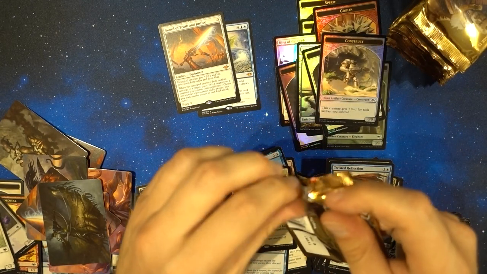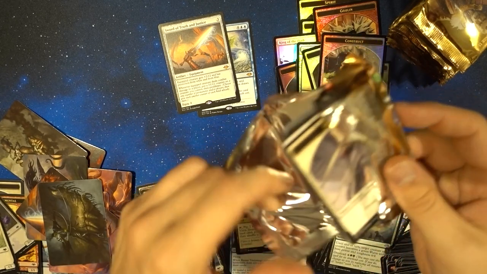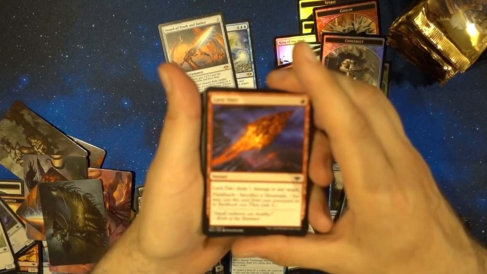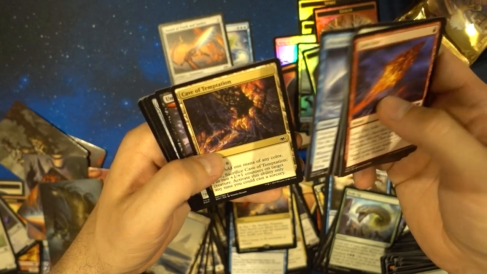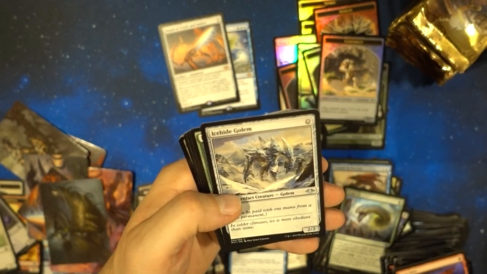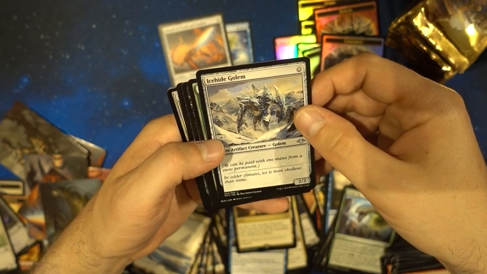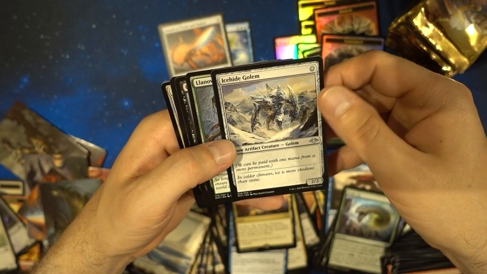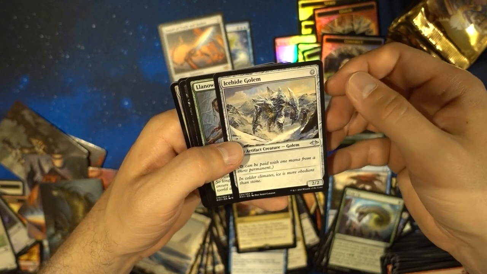We're more than two thirds, I would say, through the box, so not much left. I don't know if it's... I could say that it's worth the money I spent. Not yet, I would say. Ice Height Golem. Interesting. Can be paid with one mana from a snow permanent.